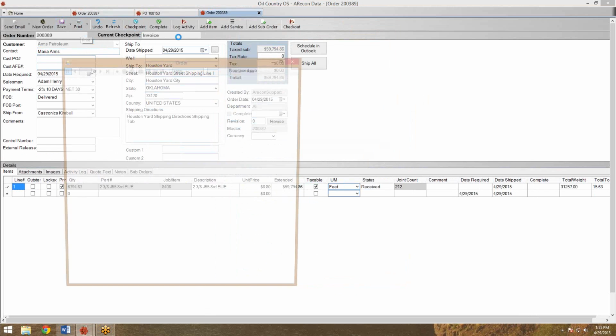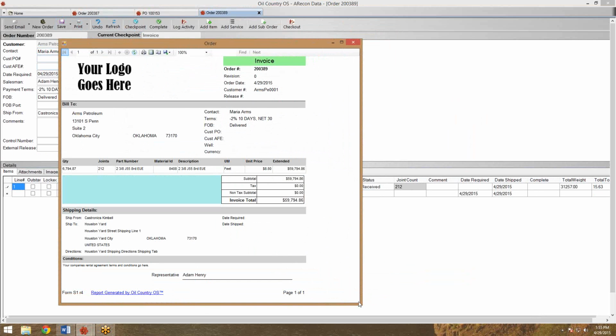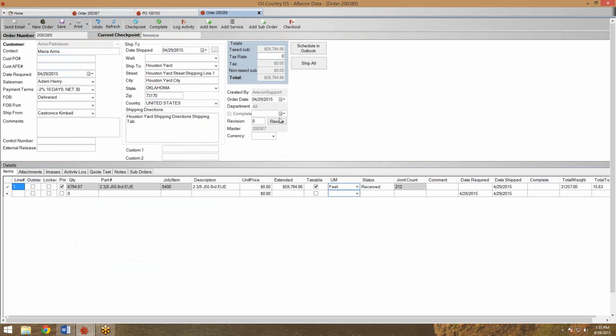And printing this, we'll see our invoice for this one particular item. And if you look here at the master order, you can keep track of which order this is a suborder of, with this master number right here.